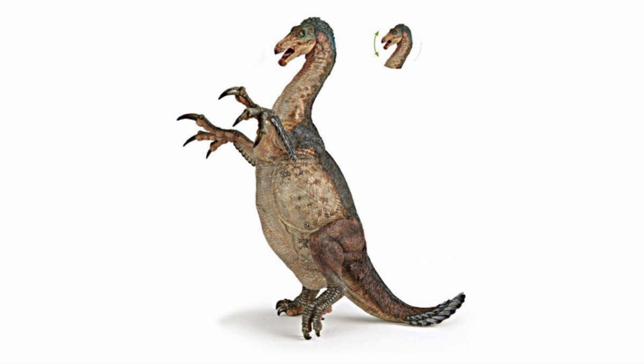Also, this one has an articulated jaw as well, which I think is great. This Therizinosaurus and the Iguanodon from Papo for 2018 are the first figurines they've ever made of herbivores that have articulated jaws. So yeah guys, that's Papo's brand new Therizinosaurus for 2018. I really like this one. Even though it's stylized, I think it's a great dynamic piece, and I'm looking forward to seeing this one in hand.